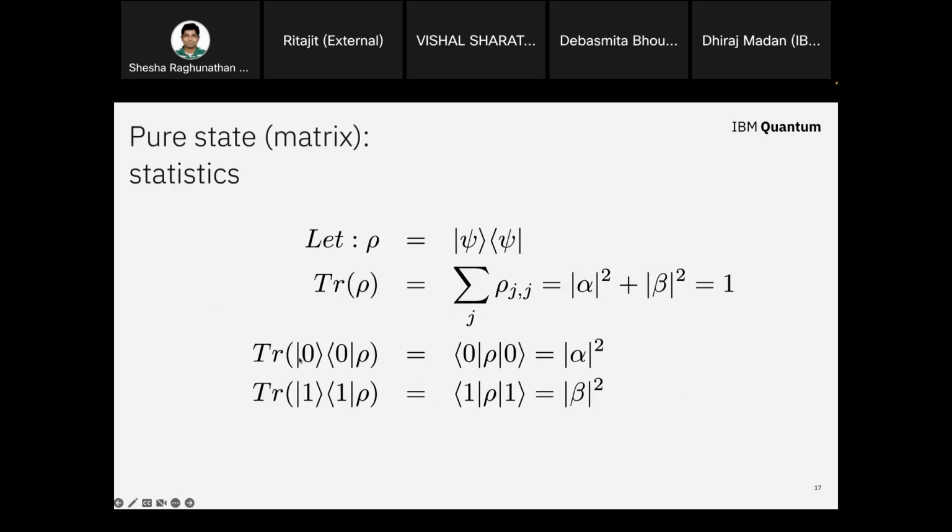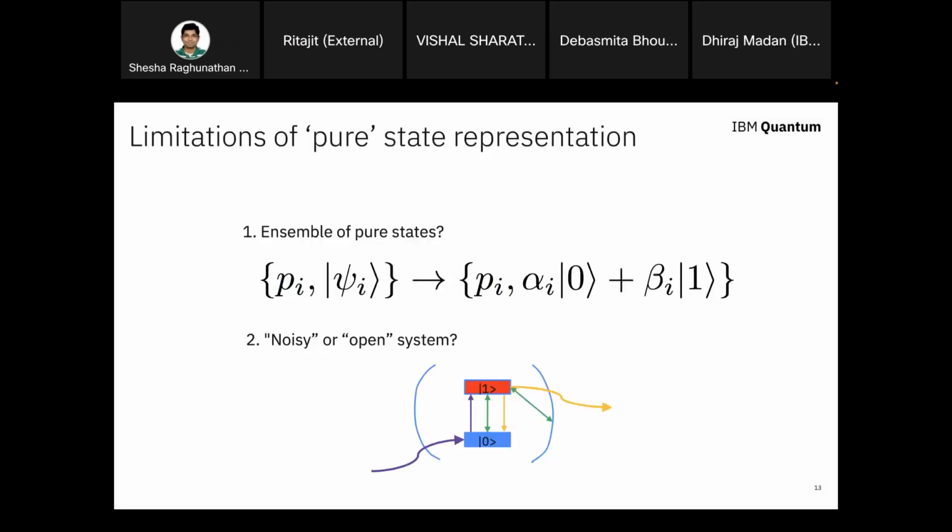Okay, so hopefully with this, you got a sense of the limitation of a "pure state" insofar as vector representation goes. So you do need a matrix representation of the pure state. Note that this is also a pure state, but represented in a matrix form. The quotes are supposed to mean the vector representation of the pure state. Even in a density matrix, you can represent the pure state I just showed you. But typically when we say a pure state, we mean this kind of notation, at least in this context.